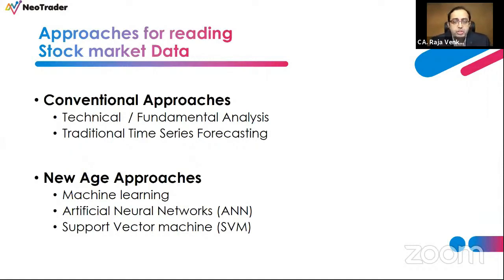The conventional approaches also had something called time series forecasting. Time series forecasting is nothing but trend analysis applied to the way you are going about your trading, and how a security has performed over time. When you relate to how a security has performed over time, you get an understanding of how it will perform in the future. And that's what time series forecasting helps you with. By reading the historical values, you get a fair amount of idea about what exactly the stock can do. Those are the conventional approaches.